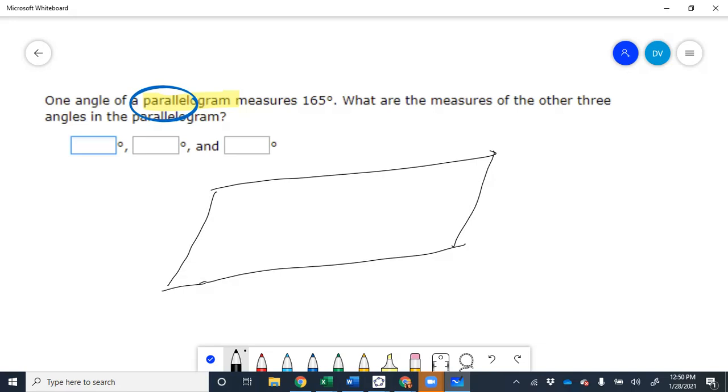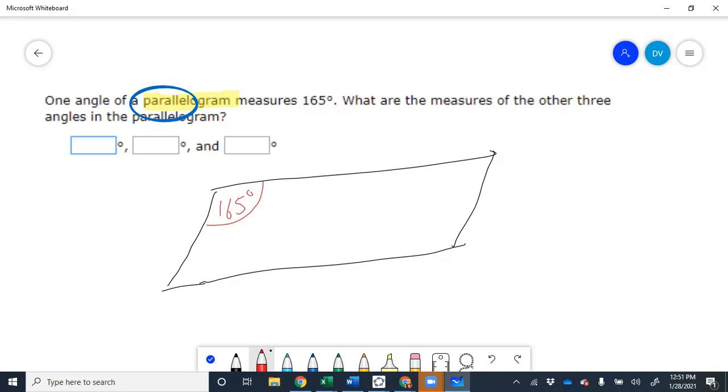And these two sides. By the way, what you'll sometimes see is a little symbol, like this. These two arrows mean that these two sides are parallel. I'm going to use a different color here. And these two red sides are also parallel. That's technically the way we do it, but you don't have to draw those in there right now. Just a quick sketch will be fine. And it says that one of the angles here is 165. You don't have to label this properly, but I'm going to draw this angle here as 165 degrees.